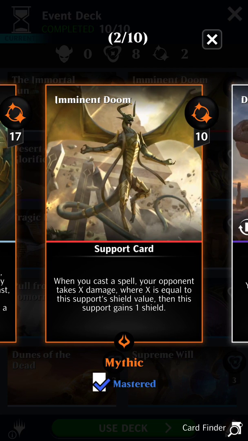And we're going to pair it with one of my favorite cards, probably the only really legitimate direct damage. Nah, that's not true. Ascent of the Second Sun definitely is a direct damage type card that's effective. But Imminent Doom says when you cast a spell, your opponent takes X damage, where X is equal to this support's shield value. Then this support gains 1 shield.